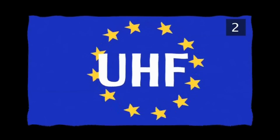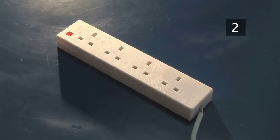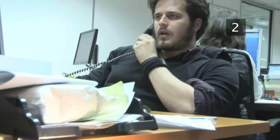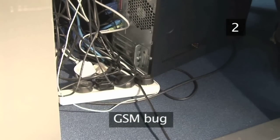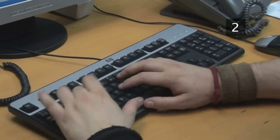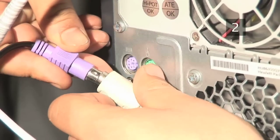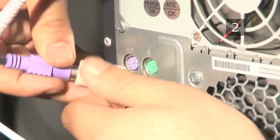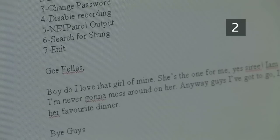Unfortunately, those pesky little people at the EU have made it illegal to use UHF technology. But never fear, you can always just place this four-way socket extension plug under his desk instead. It includes a GSM bug that you can call from a phone and hear everything that's going on. Of course, it's not just what he's saying that needs monitoring — Sarah will need to keep track of what her man is typing as well. Simply get your mole to plug this keywatcher into the back of his computer. This nifty piece of kit stores 65,000 characters of text. All you need to do is type the password into a Word document and everything he's typed that day will appear on the page.